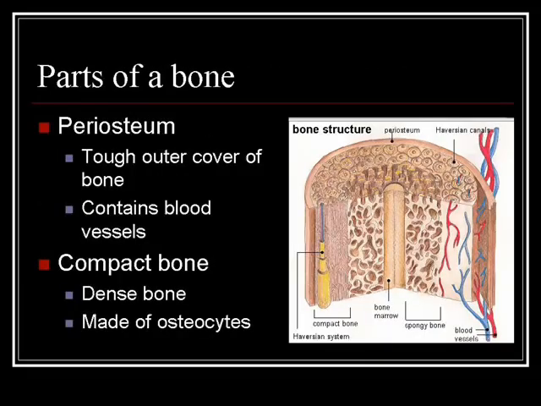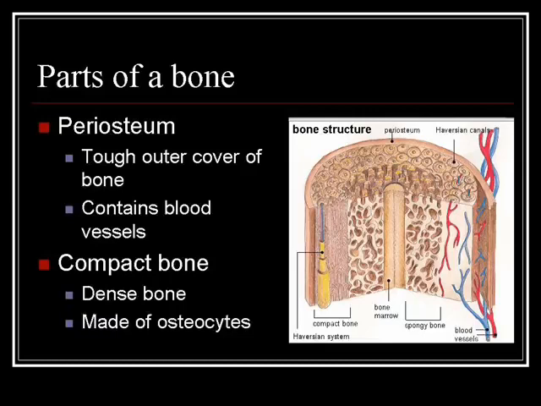Now, working from the outside of the bone to the inside, the rough outer covering of the bone is called the periosteum. Peri, P-E-R-I, meaning around, and osteum, meaning bone. That makes sense, around the bone, the outer covering. There's blood vessels that run through there, and you would think that if the red bone marrow on the inside of the bone is producing red blood cells, it's got to have blood vessels pretty close and easy access, right, to get to the rest of the body.